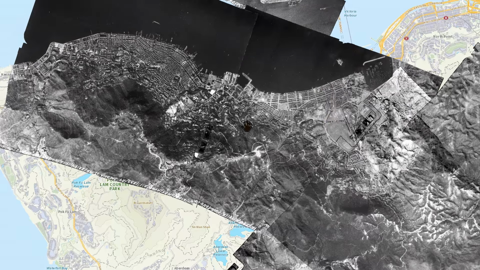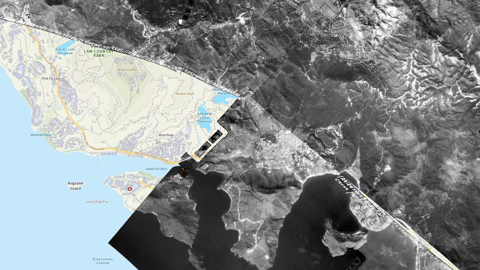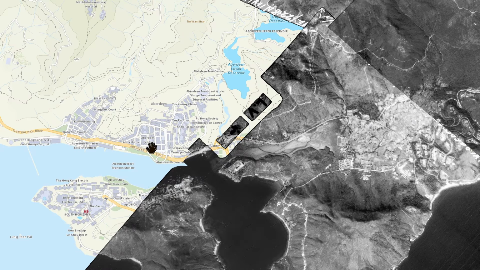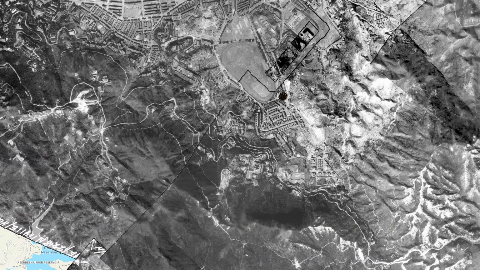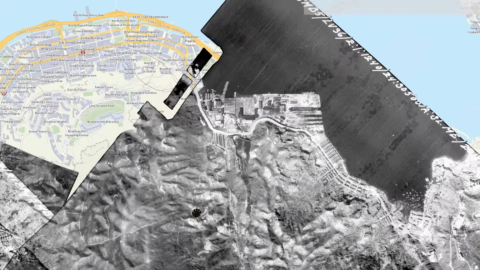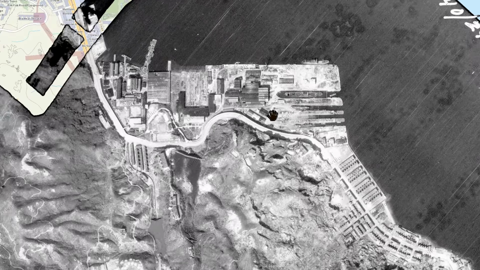Now Hong Kong's oldest dry docks were down about here, where Aberdeen Centre is today, but unfortunately just off the edge of the photos, so we don't get to look at those. The last ones we do get to see are over in Quarry Bay, and that's the big Taikoo dockyard. During peacetime, this area here would be the shipbuilding yards, but by early 1945, Hong Kong faced shortages of just about everything, so building new ships was pretty much out of the question.